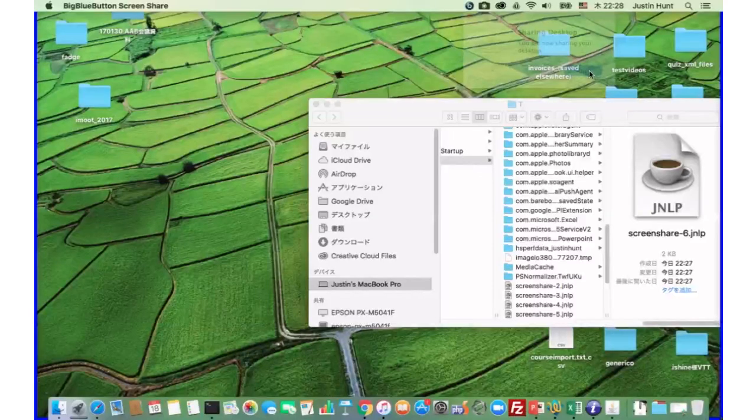Okay, so I think it's working. Can you just type in your little chat there if you can see something? Great, that's wonderful. So what can you see there? You can see that screen. Okay, that's good. So you can see my little green screen, right? Okay, that's going to work out.